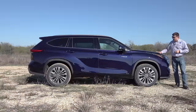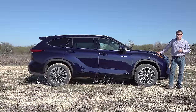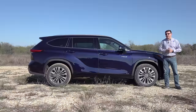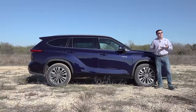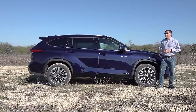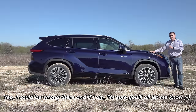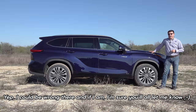A strong selling point for the hybrid model is that this is one of the very few three-row hybrid vehicles available in America, and the only hybrid vehicle in America available with eight seats. Admittedly the eighth person in the middle of the third row won't be quite as comfortable, but this has eight seat belts — making it one of very few hybrids in the world with an eight-seat configuration.